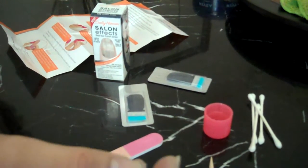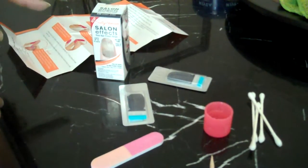I'm going to be doing a really quick nail tutorial. I just purchased the Sally Hansen Salon Effects.